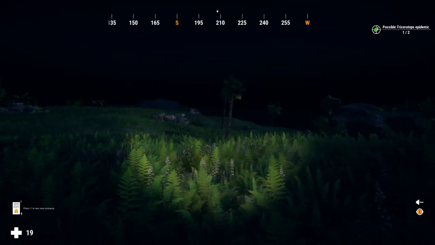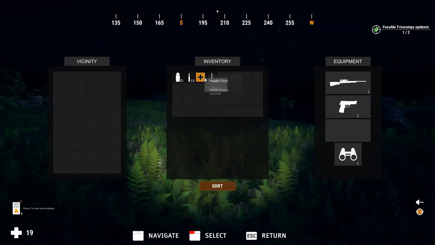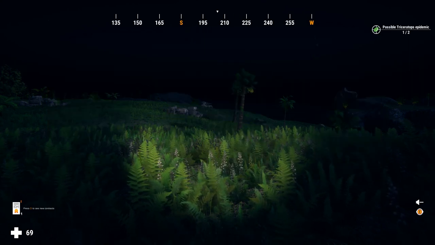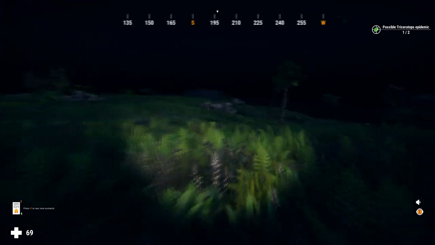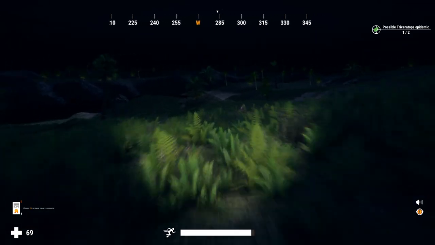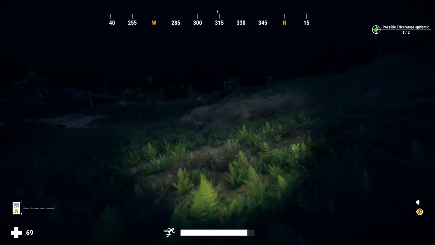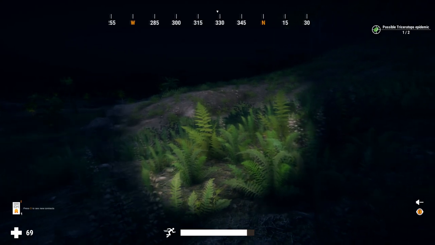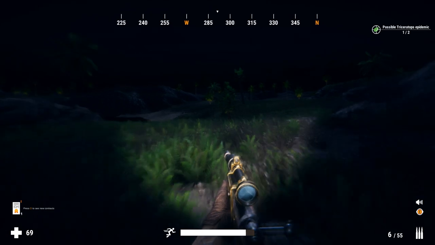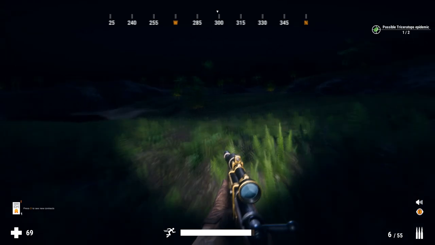So let me see. My health is in the toilet. Let me see inventory. Use. Okay, that brought me up to 69. Yeah, you don't want to get them to charge you. That's not a good thing. I'm thinking the big gun is going to be needed to get them out.